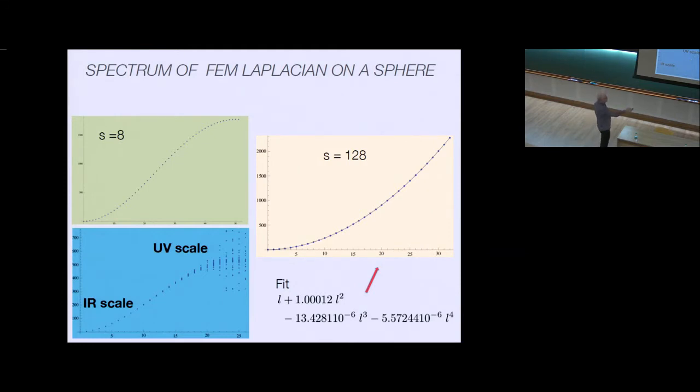On the other hand, if you look at the low part and you go to high refinement, this is the fit to the dispersion relation L times L plus 1. And it converges to the exact answer. My claim is, although it's hard to dig it out of the literature, that the proper treatment of finite elements guarantees exact convergence for any eigenvalue fixed as the cutoff goes to infinity. That's the statement that you get the classical equations right for the free theory.